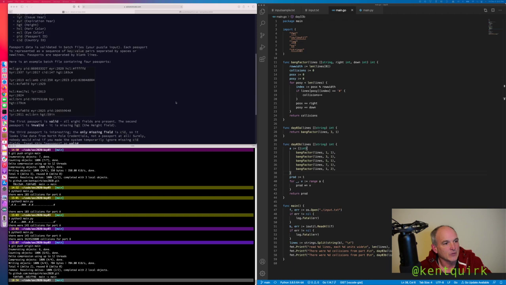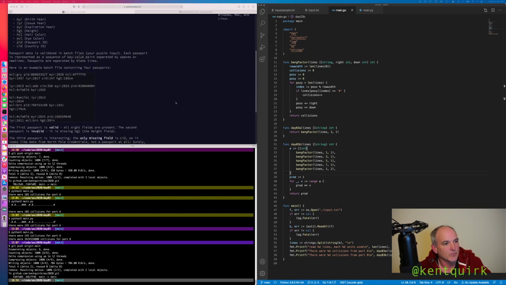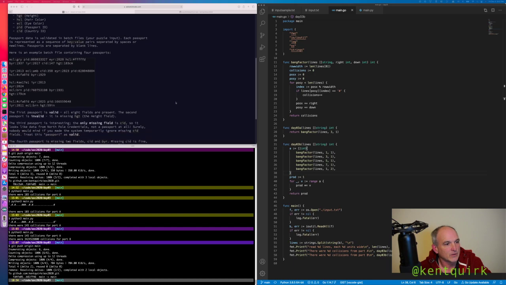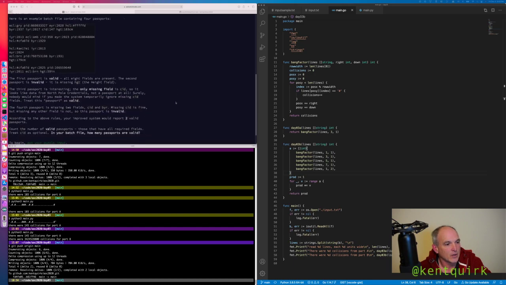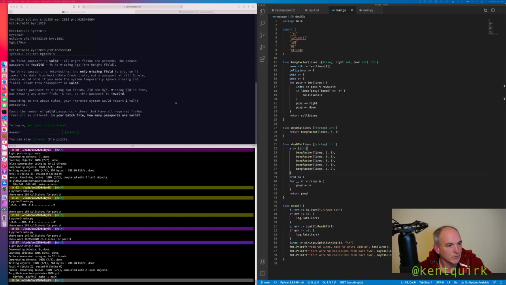So they gave us a list of required fields and then told us that if CID is the missing field, then we don't have to worry about that. According to the above rules, your improved system would report 2 valid passports. Count the number of valid passports, those that have all the required fields. Treat CID as optional. In your batch file, how many passports are valid?